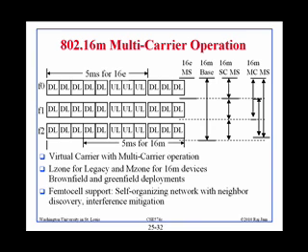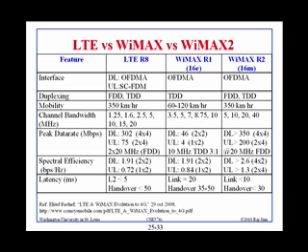So here is a summary. LTE Release 8, WiMAX 16e, WiMAX 16m is known as Release 2. By the way, WiMAX also follows release numbers now. Now, there is a difference between WiMAX and 16. What is the difference between 16 and WiMAX? Who does 16 and who does WiMAX? Yeah, the WiMAX Forum does releases.